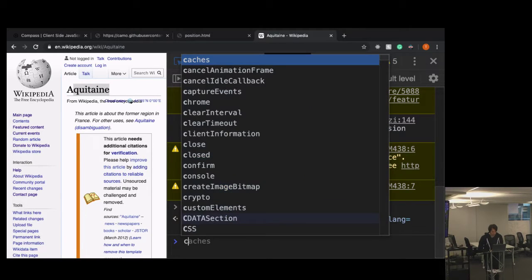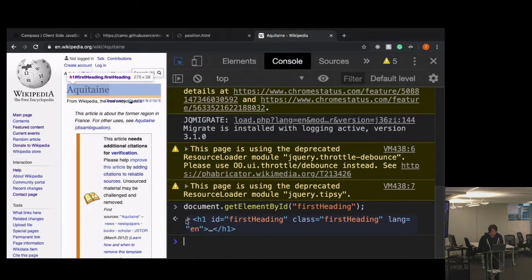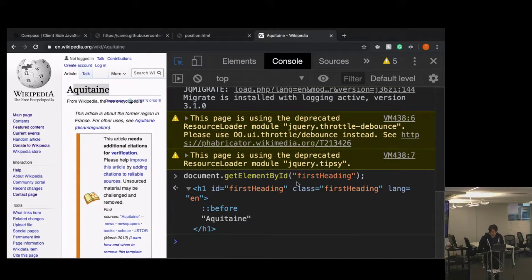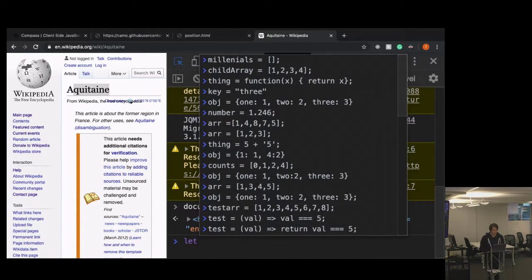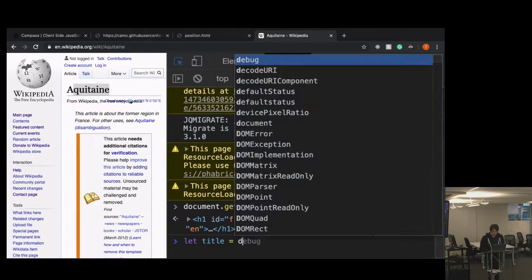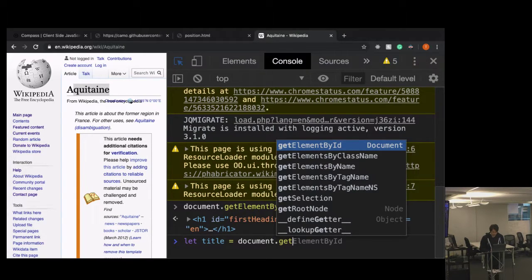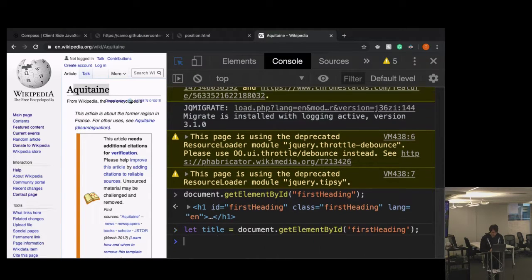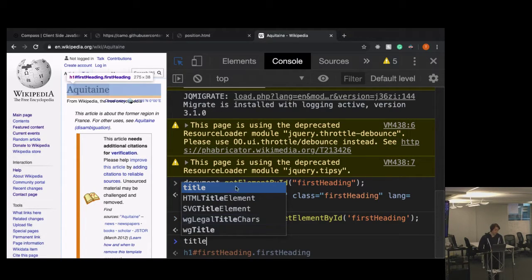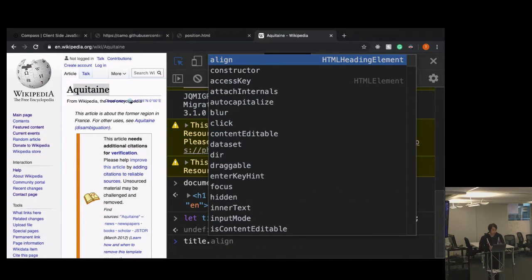And we see that HTML tag with all of the attributes associated with it were returned to us. We could save that reference to the object model or to this node if we want. We just declare a variable and we'd say maybe that's the title. Dot get element by ID, first heading. And then I can take that node that I've now saved, and I can do maybe another search on it.